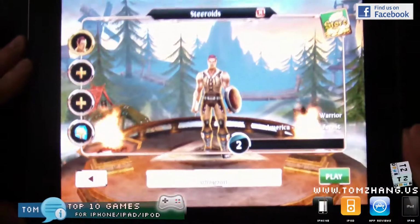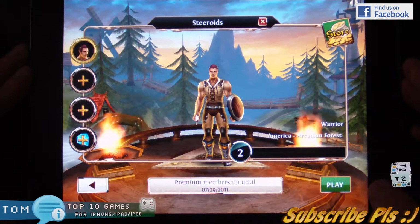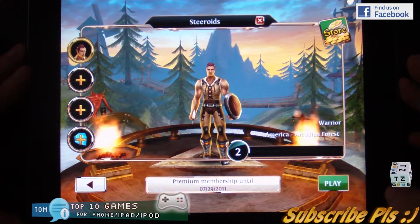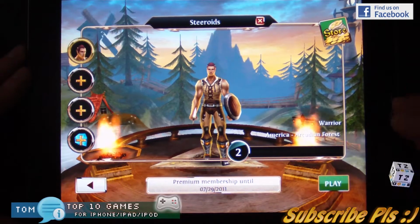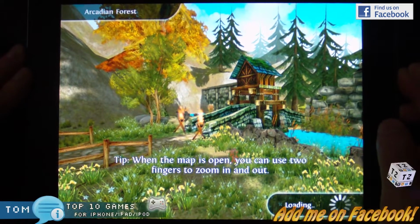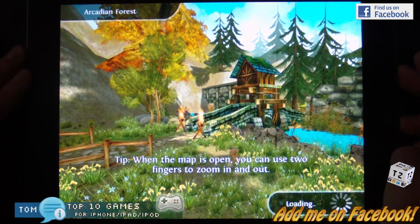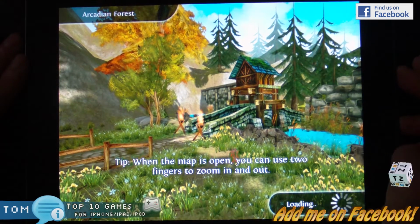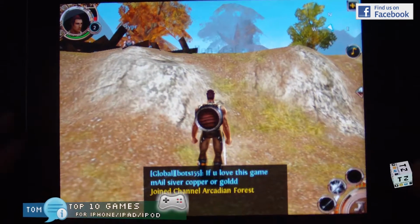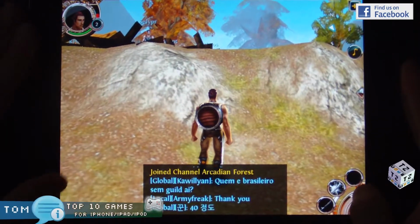There we go. And by the way, my character name is Steroids. So any of you who happen to have a really nice gear set or whatever, feel free to send it my way. I'm not sure if you can send mails or something like in WoW. And I'm also on the American server. Haven't really had much time to mess with it. So if you guys can level up my character, actually I shouldn't say that. I think it's against their policies, but if you have any extra equipment, send it my way.